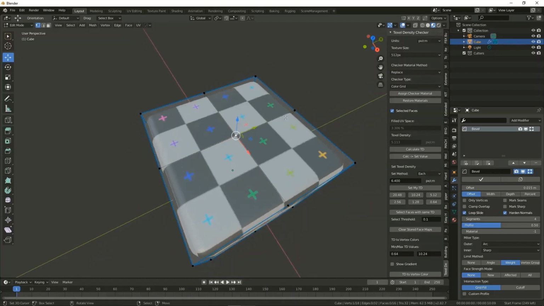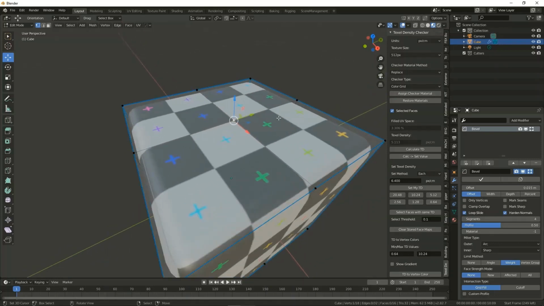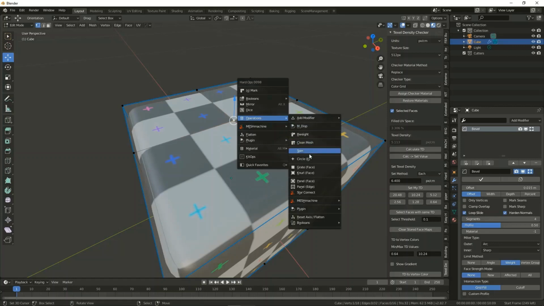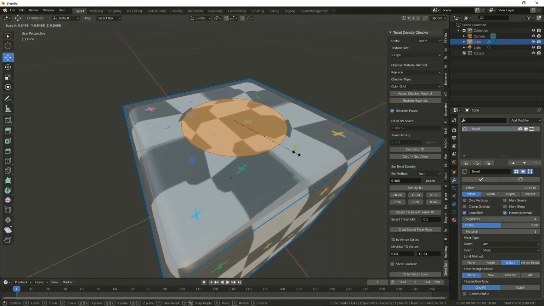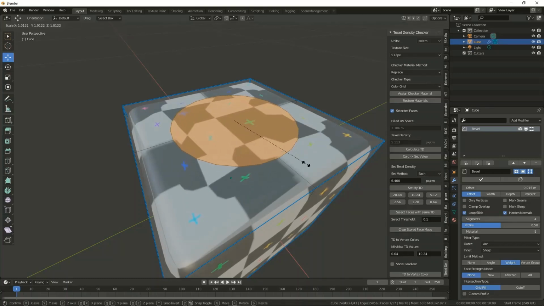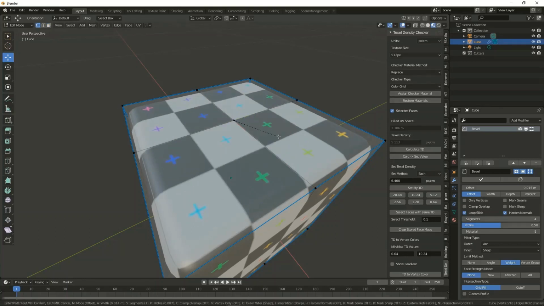So I don't really know how Master Xeon coded the circle tool, but it happens to change the UVs.